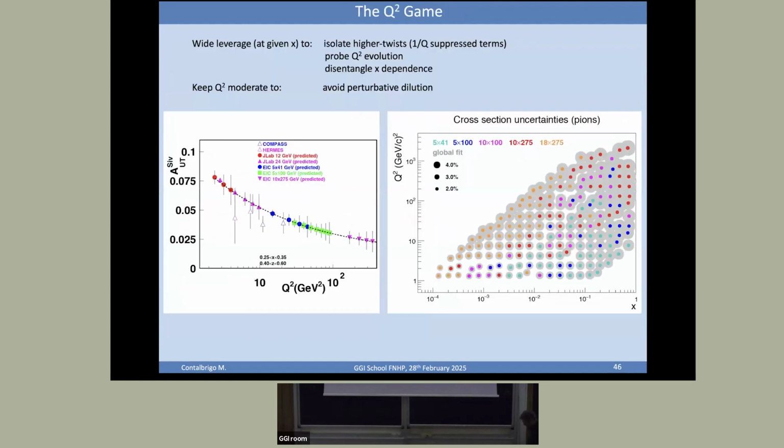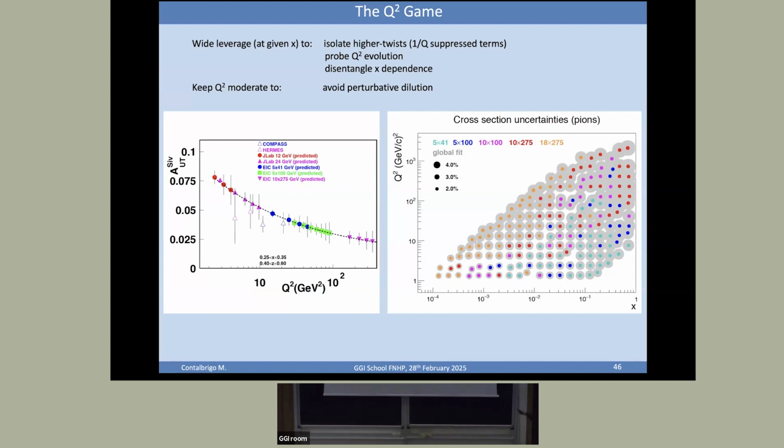And again, the two will span a large Q-square range, so they will allow you to span almost from perturbative to non-perturbative, and provide a way to study that limit that I was speaking about, when PT should be smaller than Q. You will have a larger range in which to study it. And you see that the collider can span a very large phase space in X and Q-square. The gray is what we know today, and the color is what we expect to know after EIC.